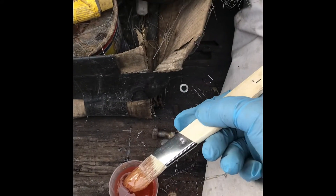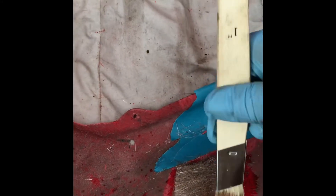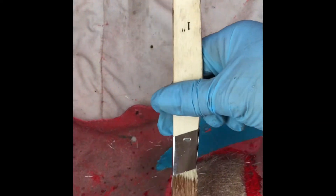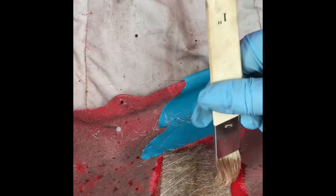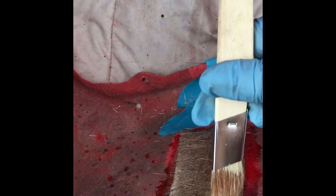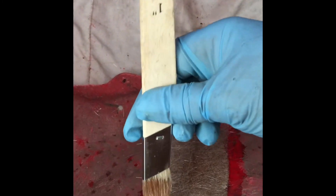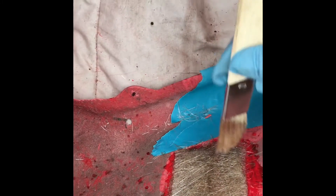Once it's dry you can put some filler onto it if you want to. You might find you've put too much on — you have to be careful about any restrictions behind the panel you're working on, in case it ends up being too thick. It takes probably about half an hour to dry at a decent temperature so you can work it, but to be fully dry it's going to take quite a few more hours before you want to paint it or coat it with anything. That seems to be taking okay. Obviously this bit on the front edge has got nothing behind it, just the tape, so it's probably going to take its own shape eventually, but you can see where the actual panel fit is. Looks briefly neat — pretty happy about it at the moment.